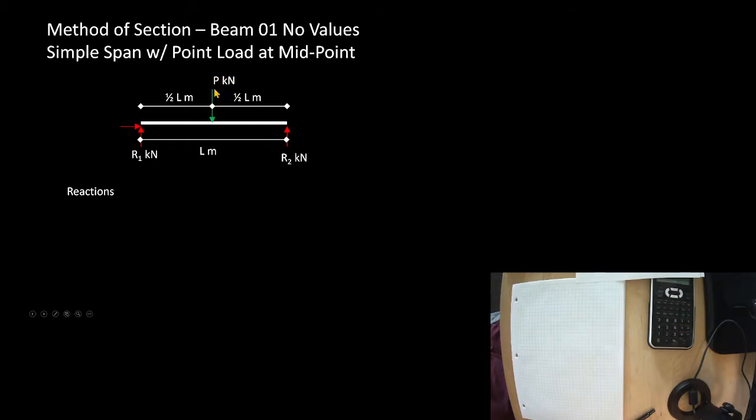Okay, so look at this. Instead of a 20 kilonewton point load, we're just going to use a placeholder P. I'm even going to draw PF, if you will. We know it's at the midspan of our beam, so half of the length, but we don't know what the length is. We're going to use a placeholder L for length. So let's go through and try to solve this problem as if everything was a placeholder. We didn't have actual values when we were solving this.